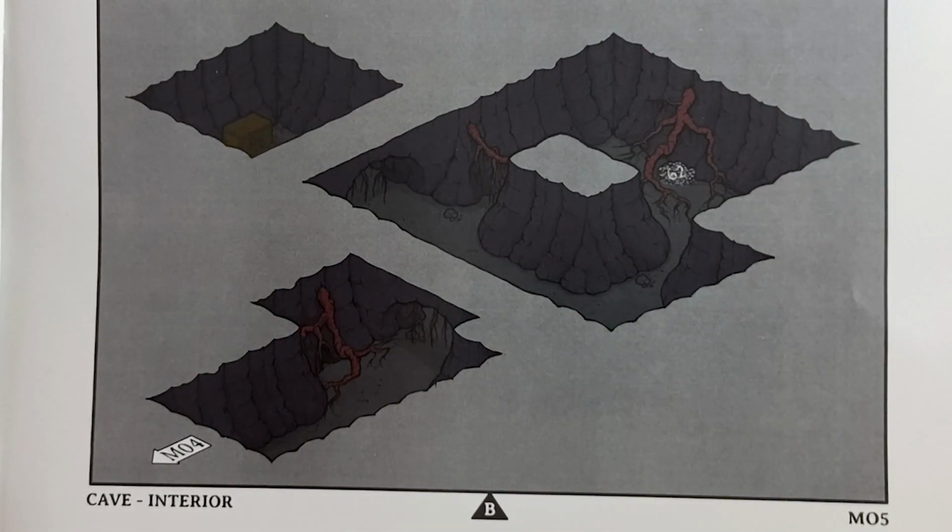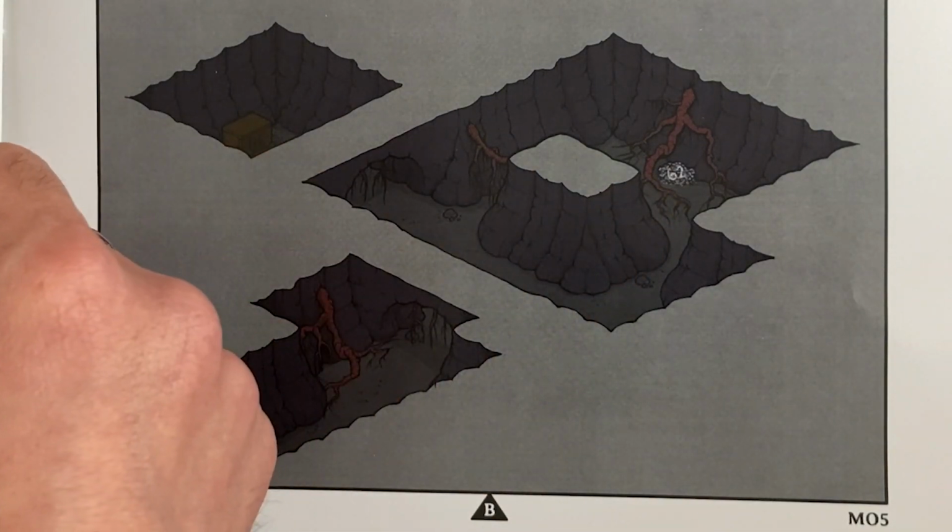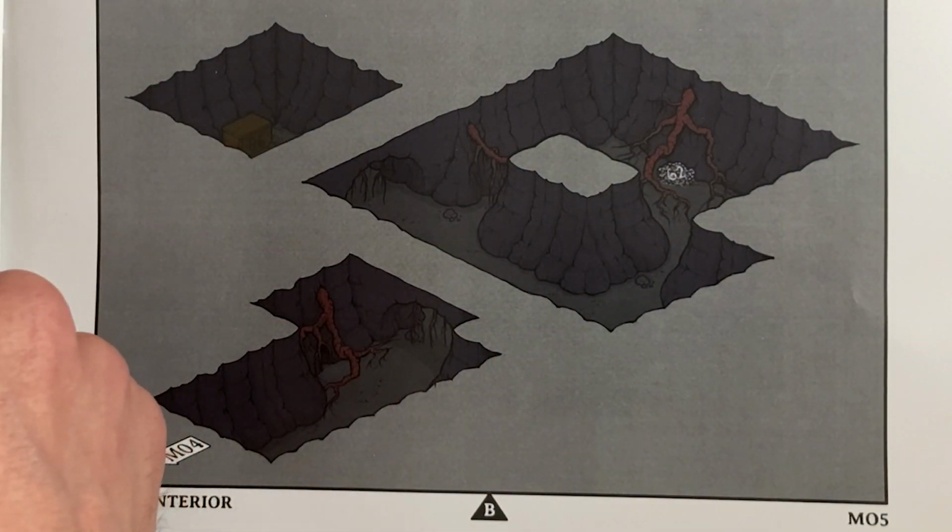All right, well, let's travel through. So we've got a treasure chest over here, 86. We've got... What is that? 62. Let's look at that.